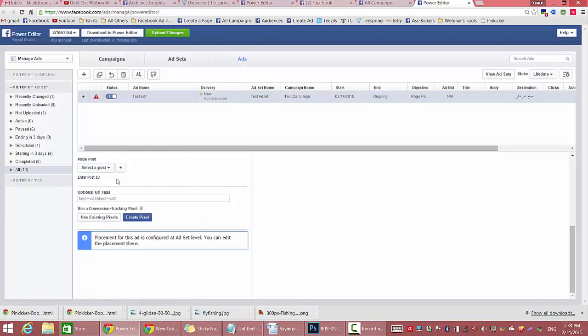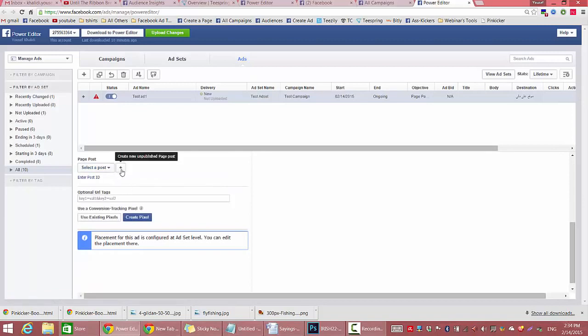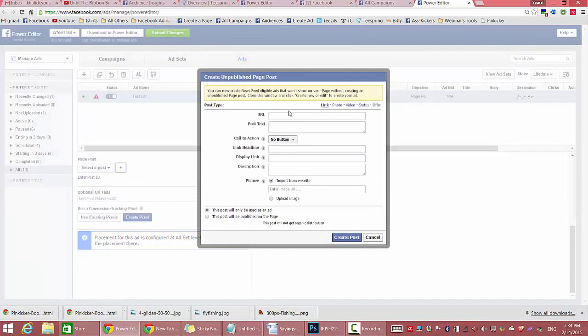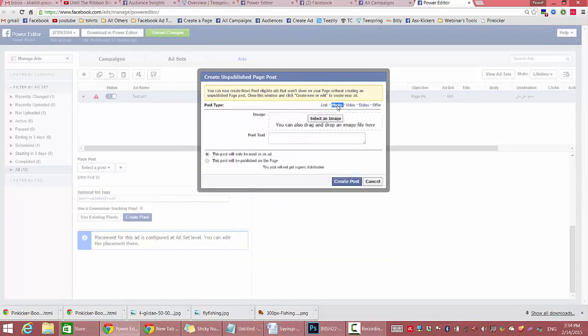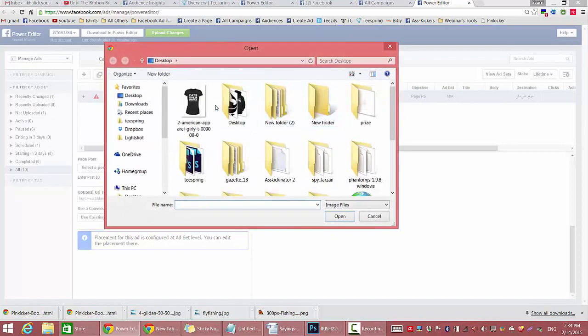Okay, and what I do is I press that giant plus button, and this pop-up comes up, and here we choose the link post, photo post, video status, offer. Okay, we go for the photo post, select an image.